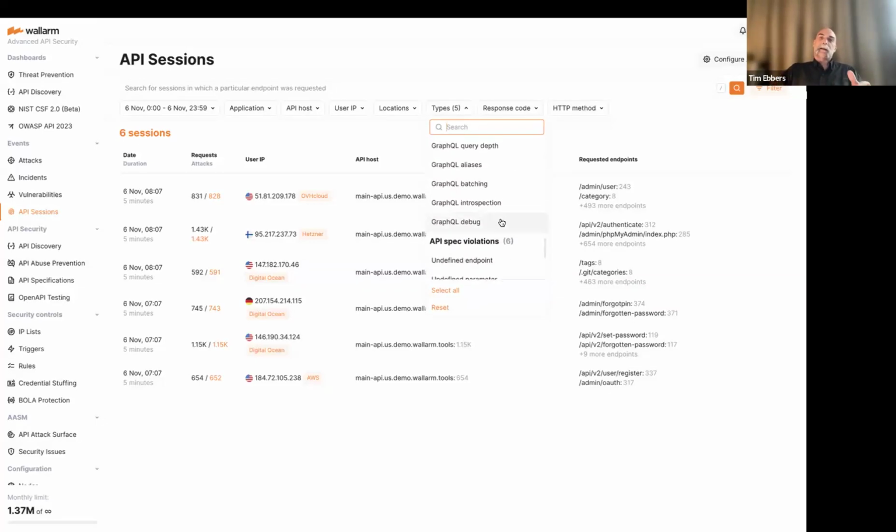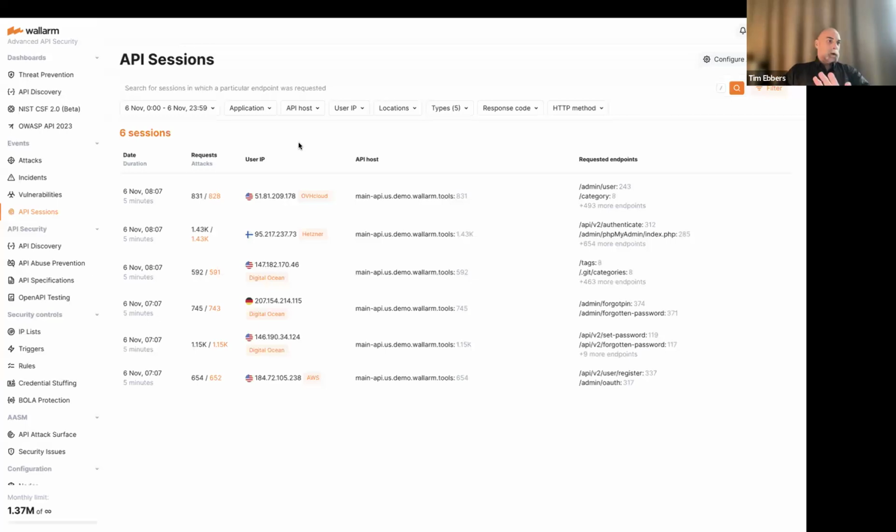That's the stateless attacks. And then we have a number of stateful attacks, API abuse attacks, which are basically machine learning algorithms that look at the sessions that are coming in, comparing session to session and looking for outliers of those sessions for most of the different types of attacks. That is what we were looking at here. There's a number of different attack types in those, including account takeover, scraping, security crawlers, and the like. Good question.